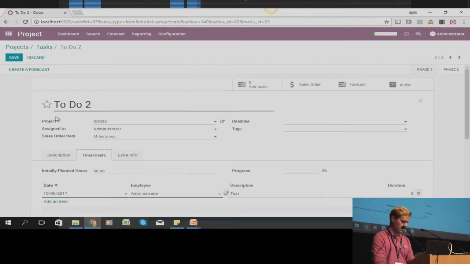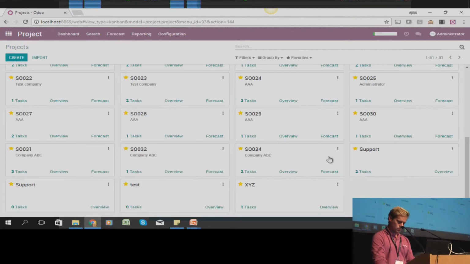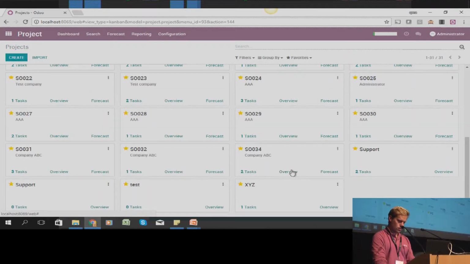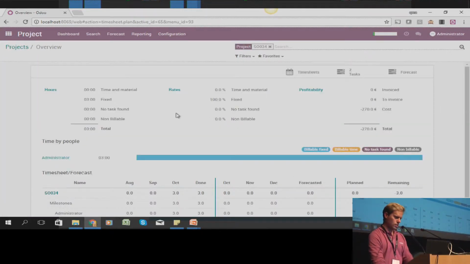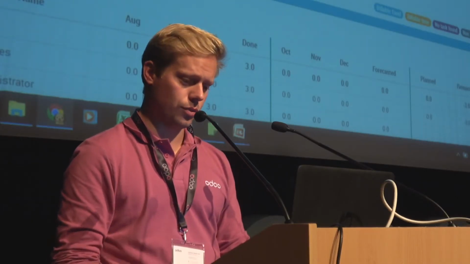3 hours for that. And you see it's going also in this fixed type of hours. My cost is computed. I have nothing to invoice because I didn't decide yet that I wanted to invoice.